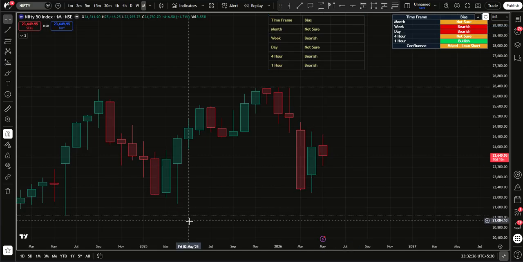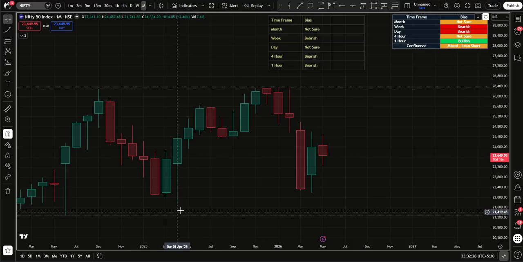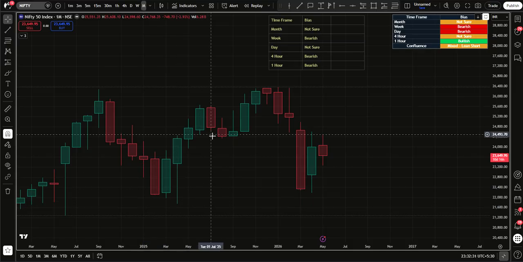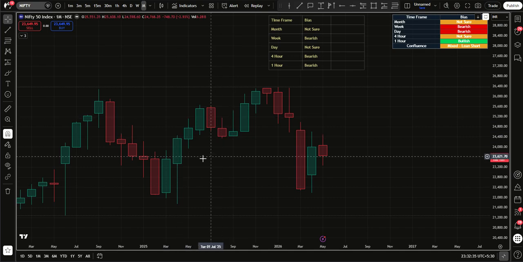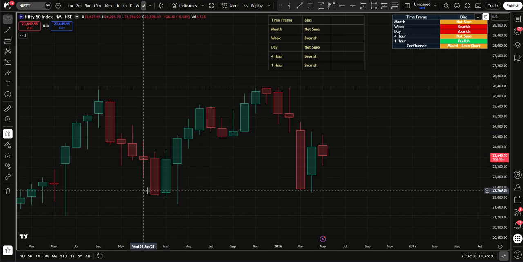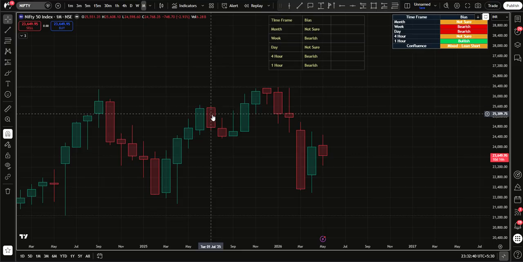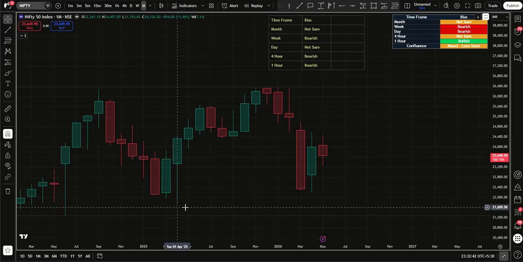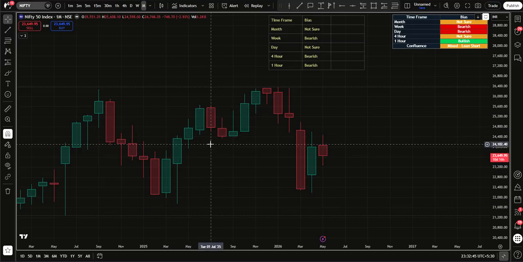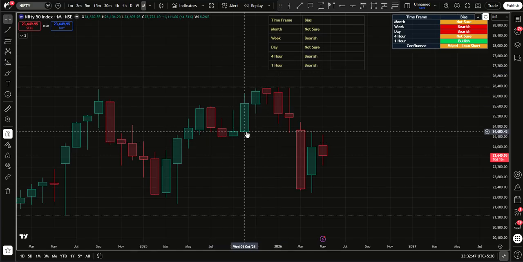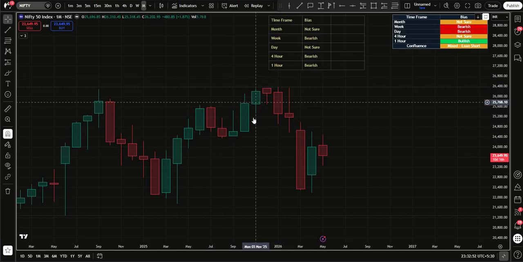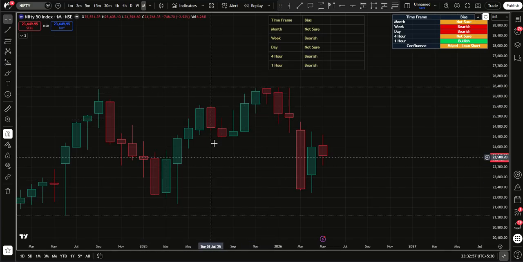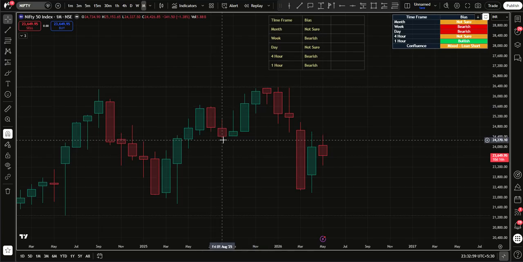Why do I not have a bias? You can see here is a swing low, and then this is a higher swing low. That means Nifty is bullish. What does higher low creation mean? That when the sellers tried to sell Nifty off, the buyers came in at a higher level and punched in fresh buy orders and bought it up from there, essentially eating all the sell orders, overpowering the sellers and then taking Nifty higher. So this is how the concept of higher low works. So higher low is bullish.